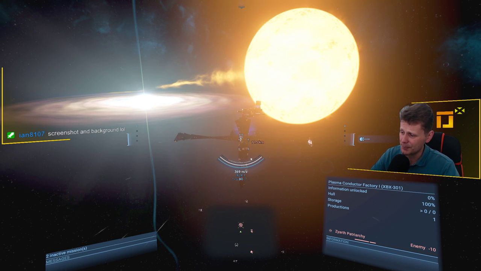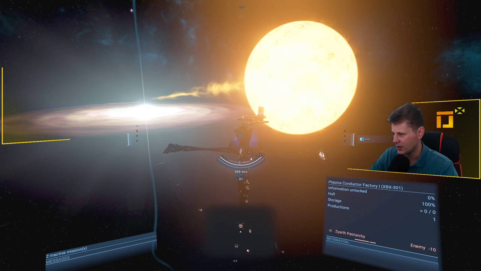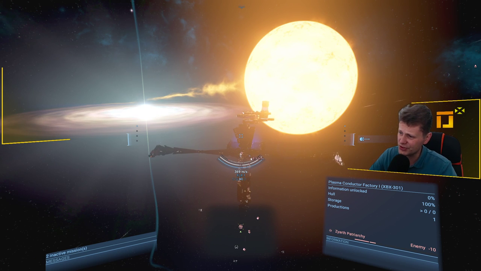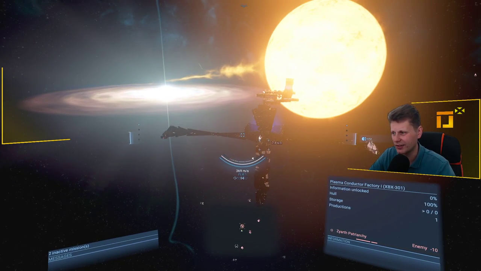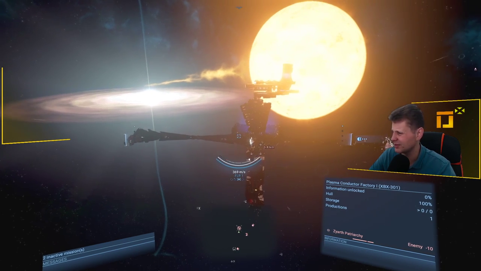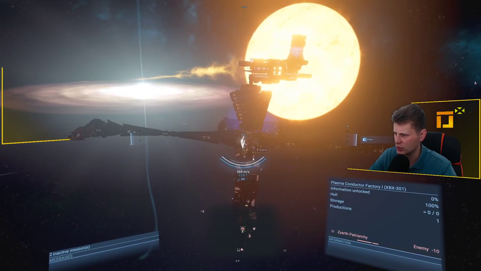This game is absolutely one of the most gorgeous sceneries. Some of them are absolutely horrible. Like, there's some Xenon systems that are all red. Well, you have to like that sort of thing. I don't. I can maybe use them as a new background for Twitch or something.